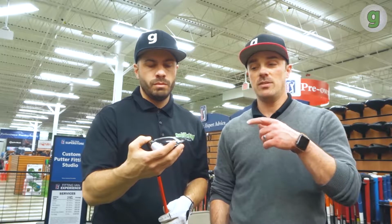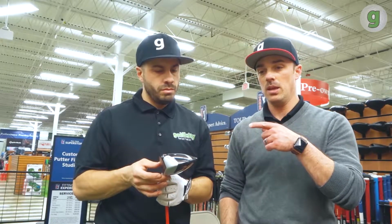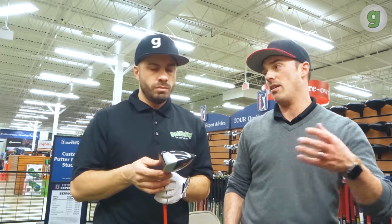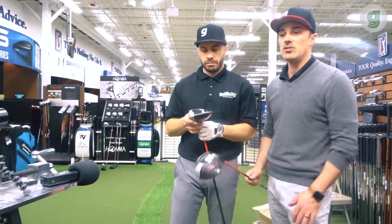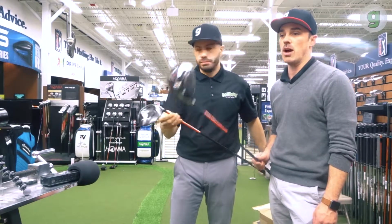I think the adjustability of the M3 brings it more into the zone of being forgiving if you're a mid or higher handicap. I think right out of the box, the M4 offers plenty of forgiveness. At the end of the day, they're still TaylorMade. They're still going to be excellent, awesome quality drivers.